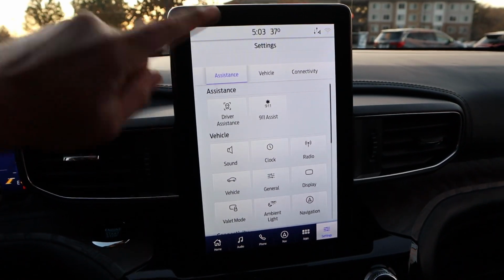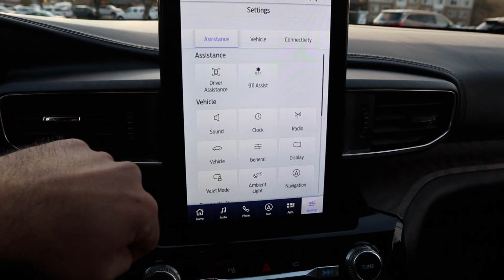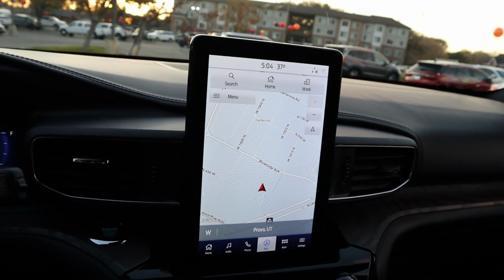As for the rest, the infotainment screen, first off, response time with the screen is great. Pretty easy to use. The settings tab has most of the functions you can use. This does have navigation built in. You guys can see with that shortcut bar there at the bottom. And yeah, it's still a tablet.